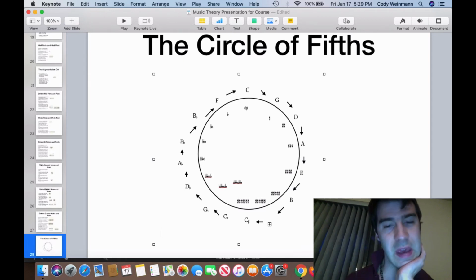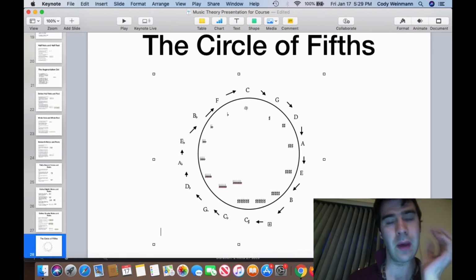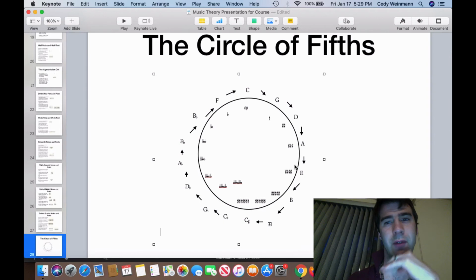So the last key going down a fifth is C flat, and that means take the key of C and flat everything. Basically, I like to think: take the key of C and flat everything. The order of these 7 flats: B flat, E flat, A flat, D flat, G flat, C flat, F flat, which is basically E natural enharmonically.